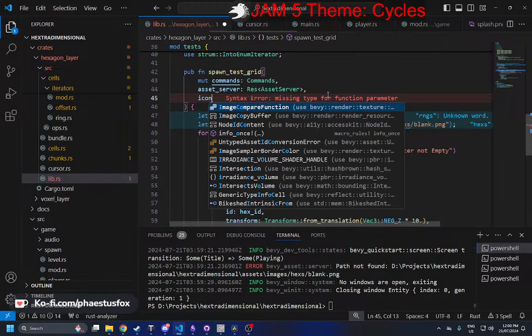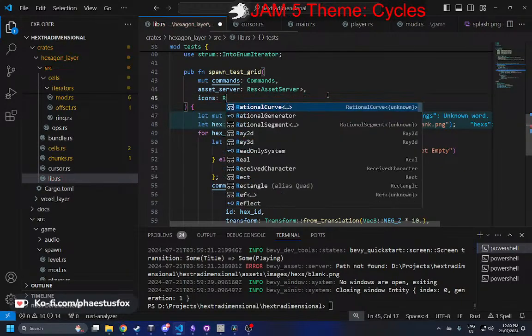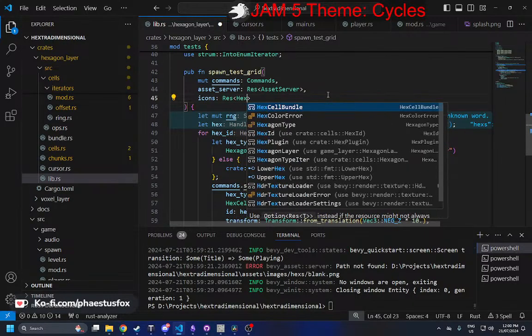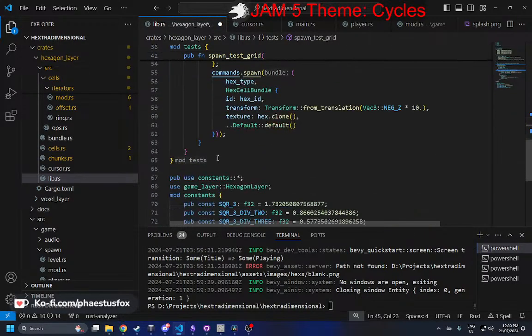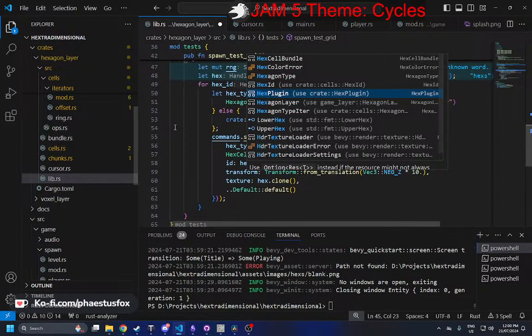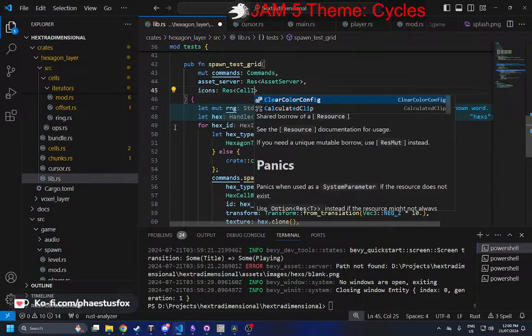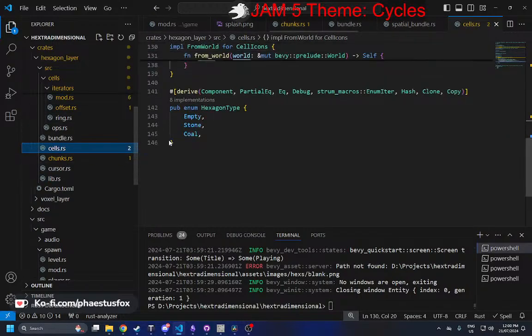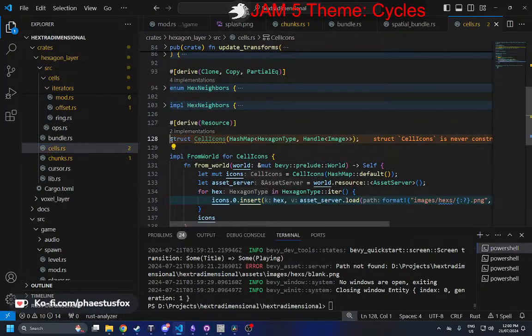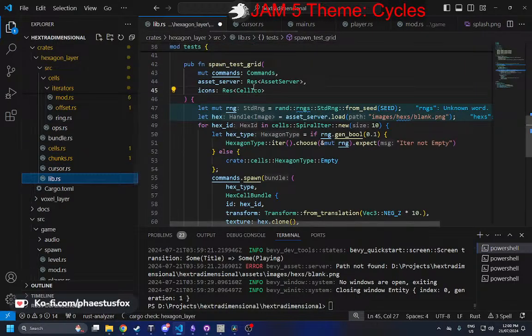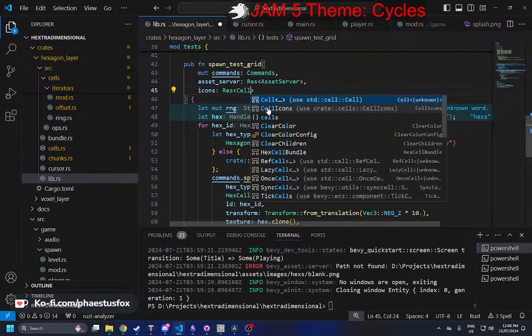So icons, which is going to be a res, hex. Is it hexagons? Is that what I called the thing? Cell icons. It is called that, but it just needs to be public. Cell icons.